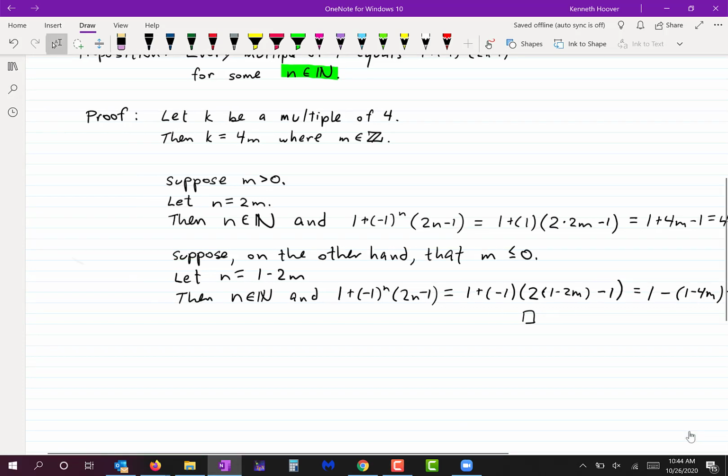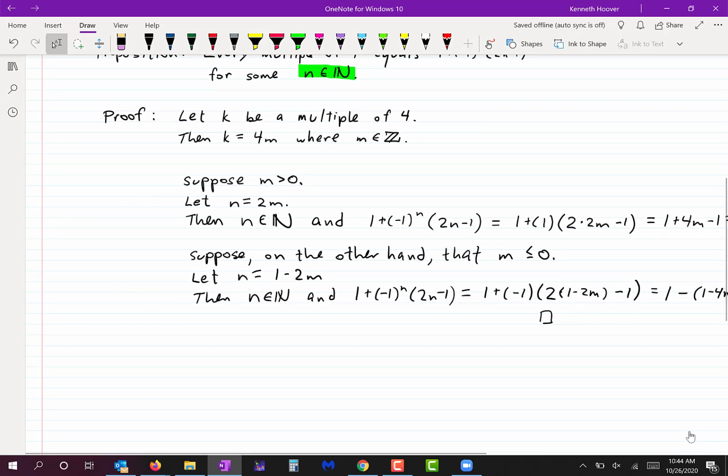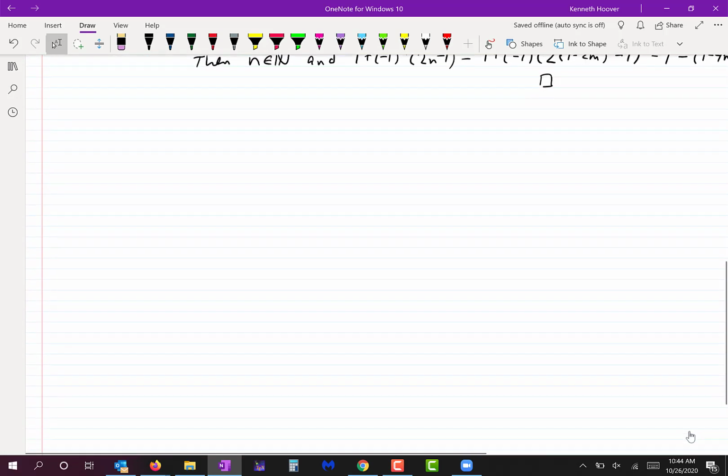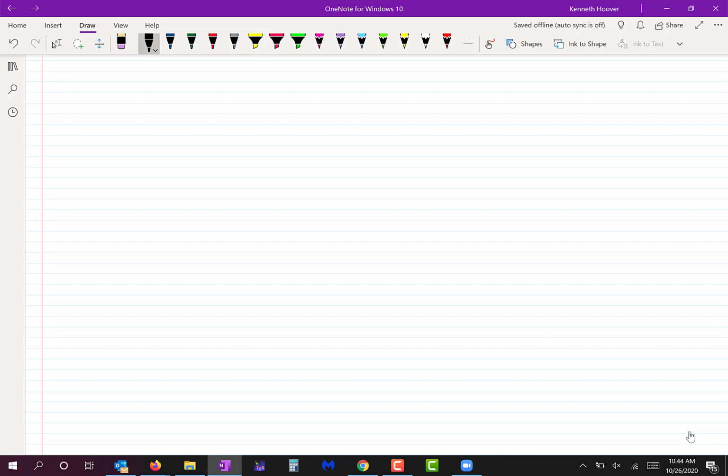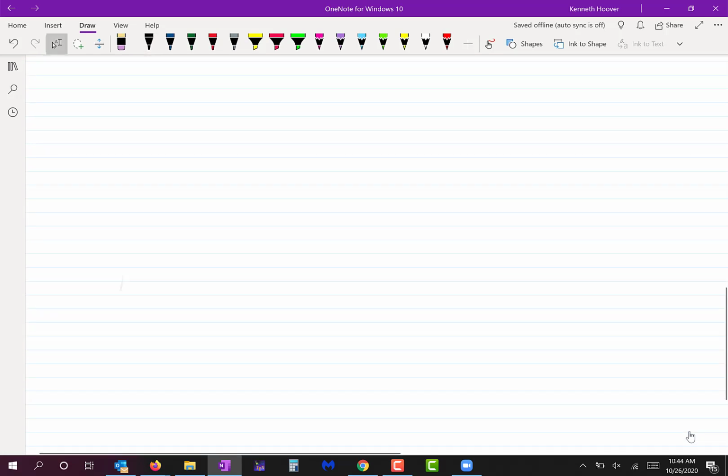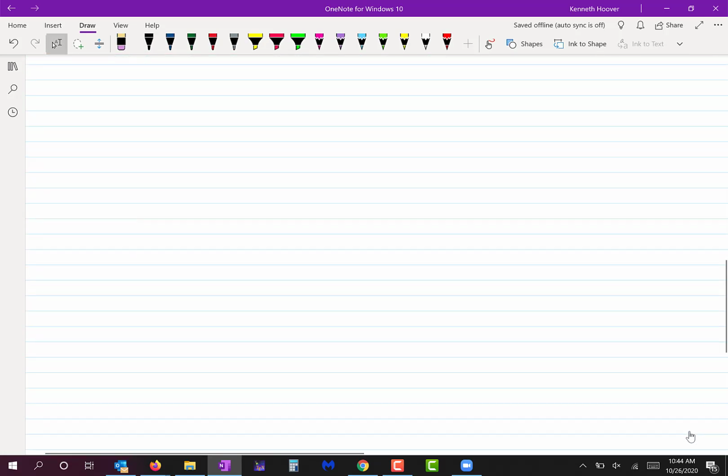Now, those two examples are in the book in section 4.4. We're going to move right on into the examples that are in section 4.5. I'm going to show you something that we can sometimes do, and it's going to feel like cheating, but it's not. So I want to write this down. If two integers have opposite parity, then their sum is odd. Parity means even odd.